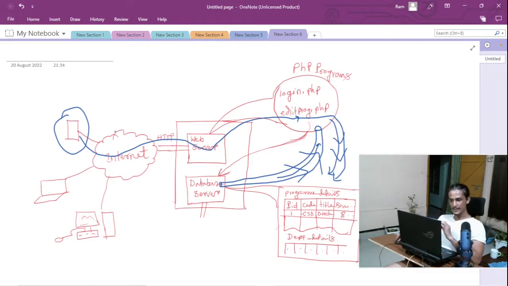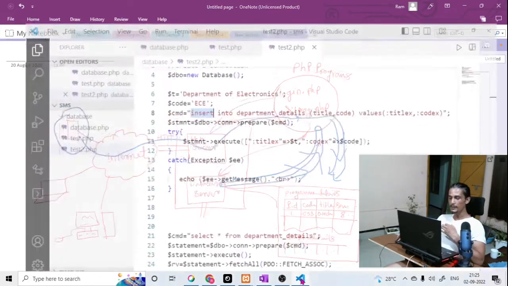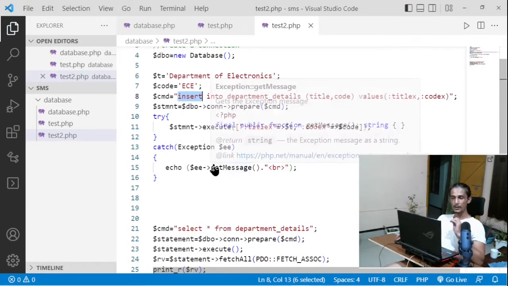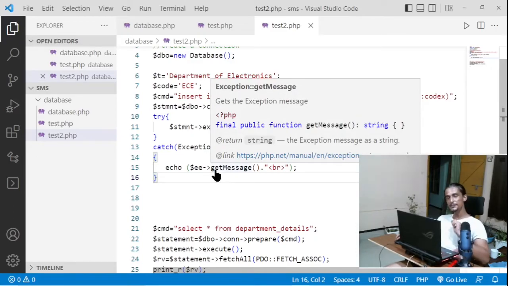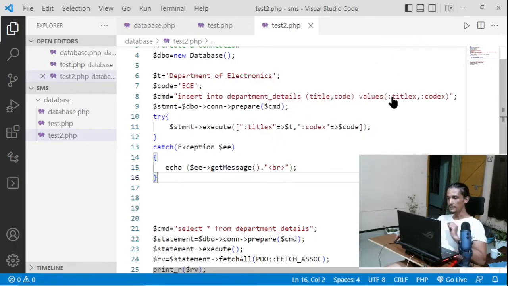So this thing actually leaves a scope for a quite common attack, and that attack is known as SQL injection attack. And it happens if you directly write the values there, or directly specify the values in the SQL command. So to overcome that problem, a standard way of executing a command that receives input from the user is through these, by creating these placeholders.